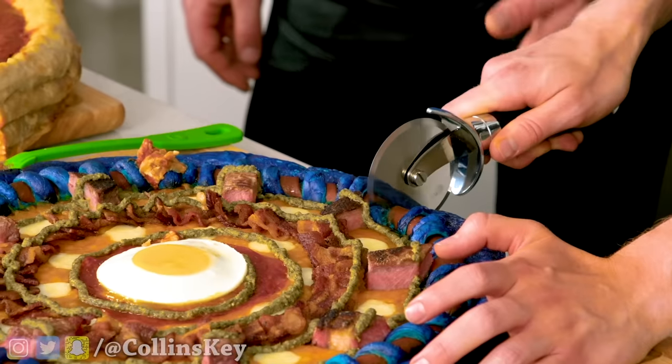Three, two, one. Whoa! That is super good. Oh my gosh! Two thumbs up with all your barbecue sauce. Dude, I did not want to like that, but that was so good. Nicely done. Dang, it's like a Smurf pizza, man.